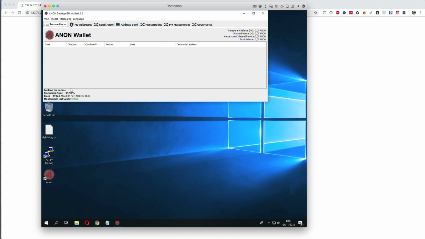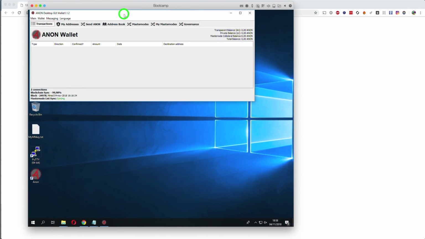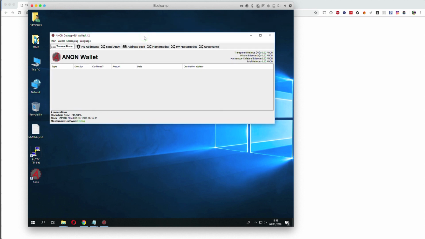As you can see here, in fact, it's synchronized at 99.98%. So it will only be just a matter of a few seconds before the wallet will be fully synchronized and will catch up with the blockchain. In fact, it just has, it says 100% fully synchronized.